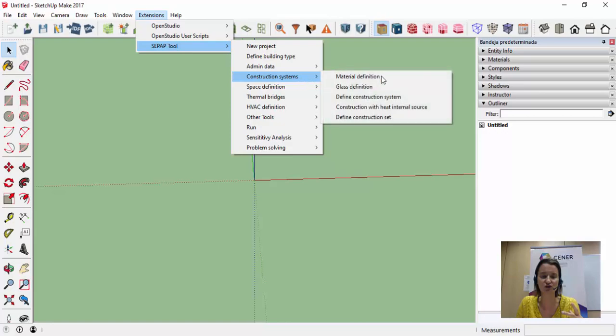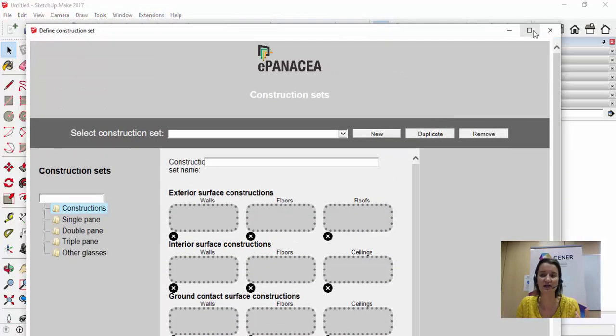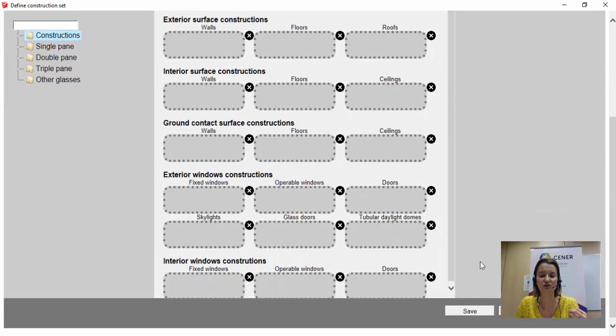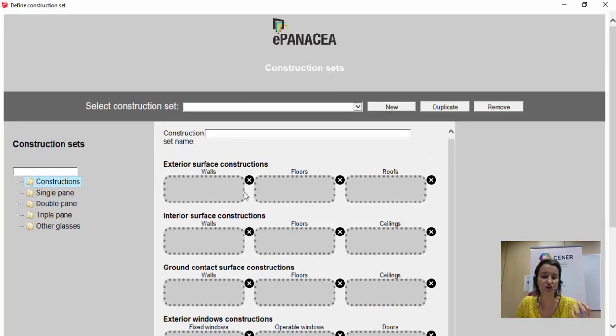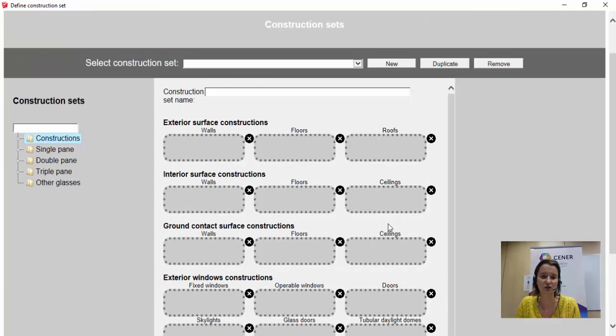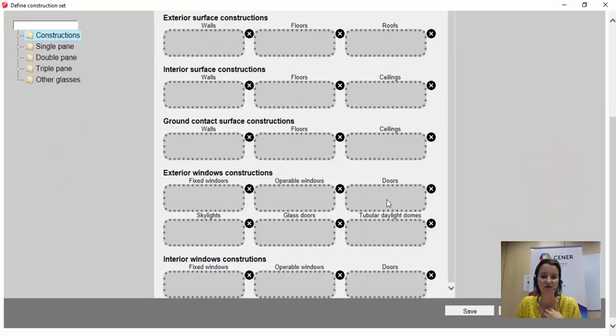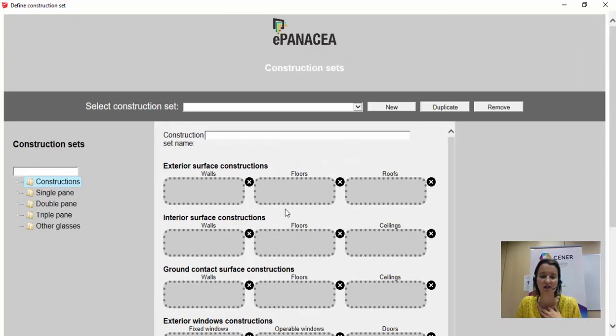When we have defined all these construction systems, we can define a construction set for our model. That means defining a list of construction systems for walls, floors, roof, exterior or interior, and so on. We only have to specify which construction systems have to be put here.